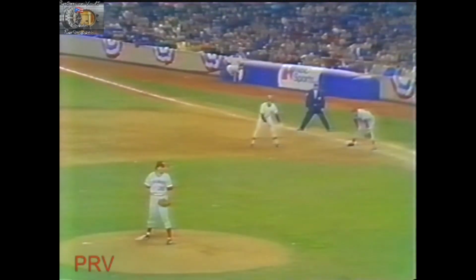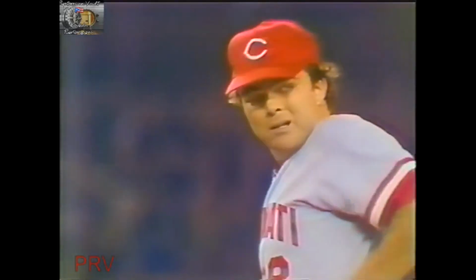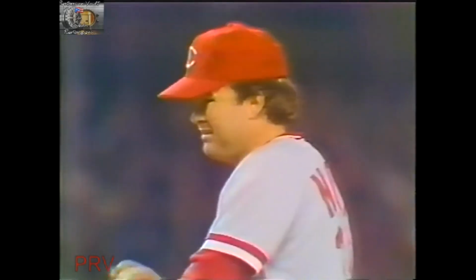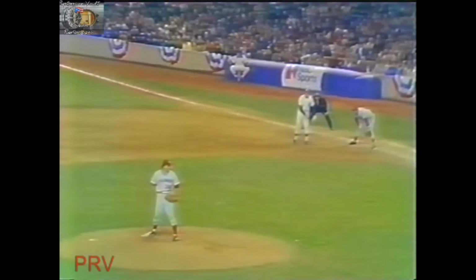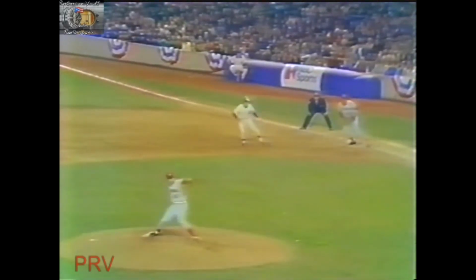You don't know what's going to be around the plate. He rarely walks anybody. It should be to the strike zone. Strike one. Fastball on the outside corner. Gary Nolan. Stanley at first, one man out. One ball, one strike.